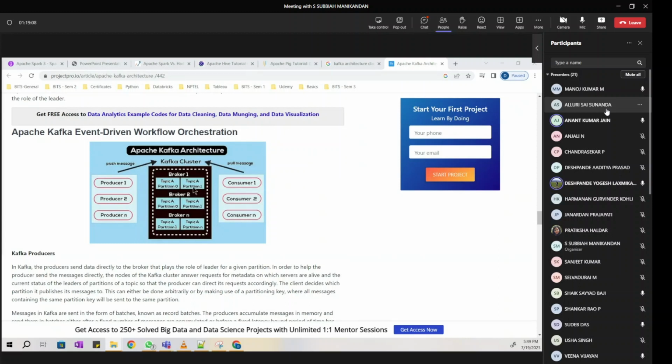And now they also asked about partitions, right? 3 partitions. One broker and 4 nodes? I think the question says a 4 node Kafka cluster, and each node is like a broker. So here we have 4 nodes: broker 1, broker 2, broker 3, and one more, broker 4.